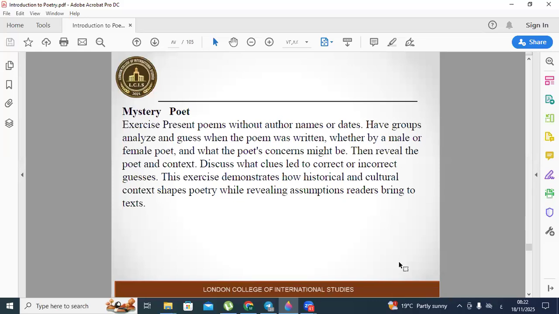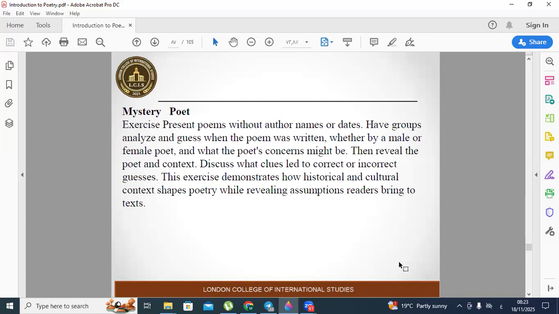Discuss what clues led to correct or incorrect guesses, where assumptions were accurate. What surprised you? This exercise demonstrates how historical and cultural context shapes poetry while revealing assumptions readers bring to a text.